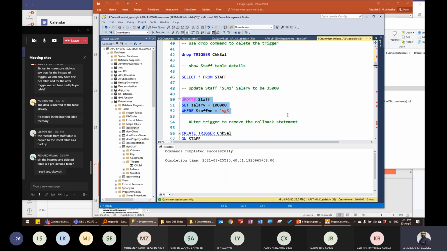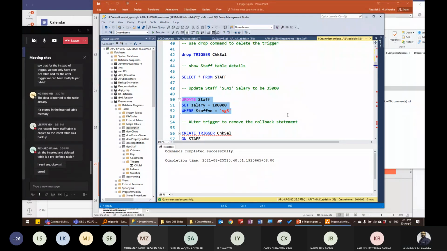Anyone, what will happen if now I execute the update statement once again? The data will be saved or I will get an error? We will get an error. Any other option or any other opinion?